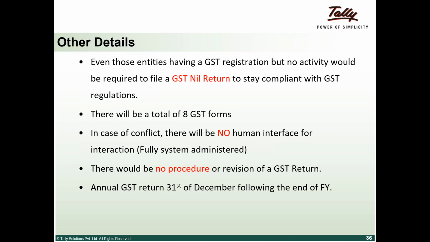So these are the GST forms that we spoke about. The dates that we have told you earlier: most of the companies, like I said, will have GSTR 1, 2, 3. GSTR 1, 10th of the next month. GSTR 2, 15th of the next month. GSTR 3, 20th of the next month. GSTR 8, which is the annual return, would be the 31st of the following year. So for the year ending, say, March 2018, it will be December 31st, 2018 when the annual GSTR 8 would be filed.